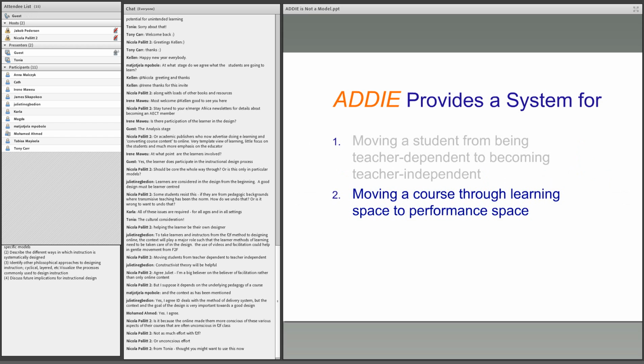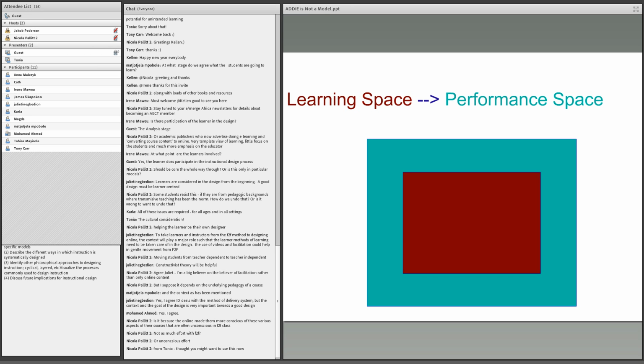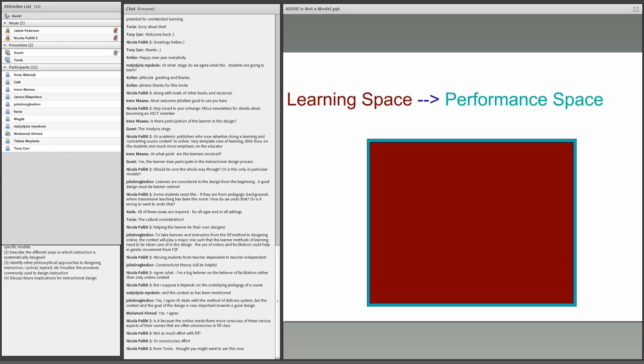You want to do something else also. You want to move your students through learning space to performance space. See the smaller reddish square in the middle? And then you see the green area. That's intended to simulate performance space. A lot of our classes, online or otherwise, lectures in particular, stay here. We need to be very careful. The learners need to move and progress over the course of time, either in a single unit or a single lecture or over a course of study, to where the learning space, where you're guiding the student, becomes larger and larger and approximates the reality outside the classroom.